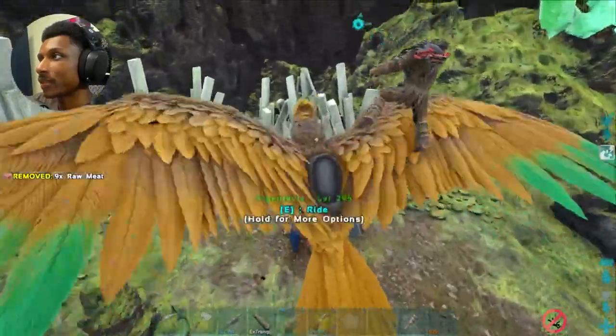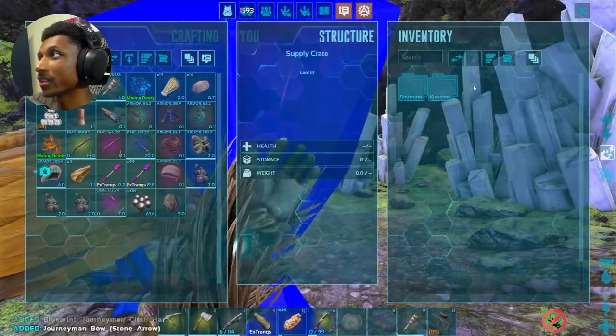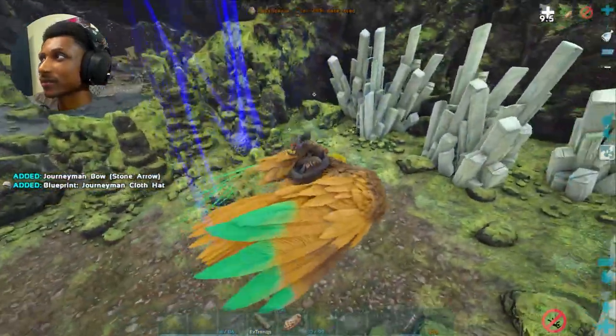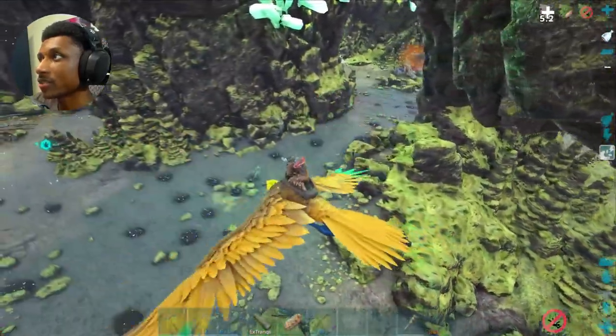Let me see. Some good loot in here. We got a... pretty garbage, I'm gonna be honest. Pretty buns. It's okay though. It's okay because we got black pearl.